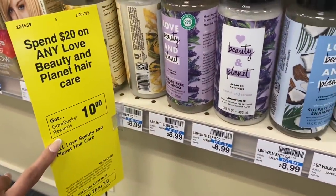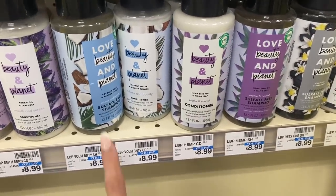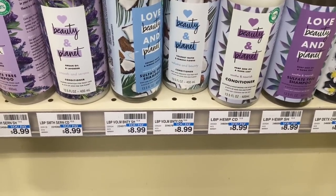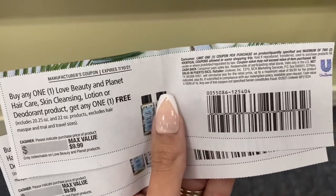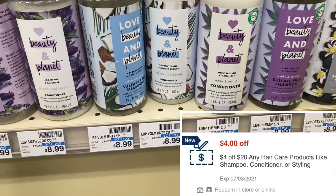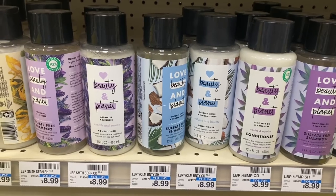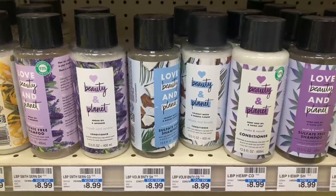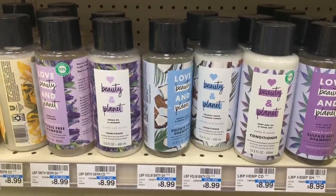The Love Beauty and Planet deal is spend $20, get $10 in Extra Care Bucks. They're priced at $8.99 at my store and I'm going to pick up four of them, totaling $35.96. We got buy one get one free coupons in our 6/27 Save insert, so we'll use two of those — they're a limit of two. If you also have a four dollar off $20 hair care CRT, pairing it with the two BOGO free coupons means you pay $13.98, get back a $10 Extra Care Buck plus a $3 beauty buck for spending over $30 in beauty. Your final cost ends up being just $0.98 for all four, or about a quarter each.